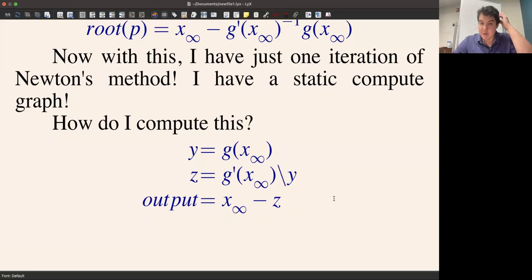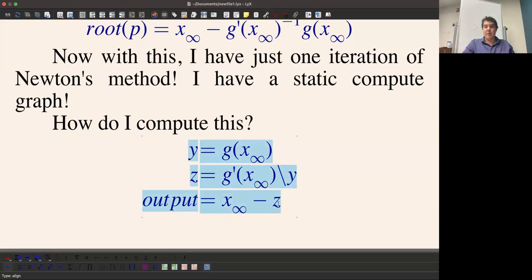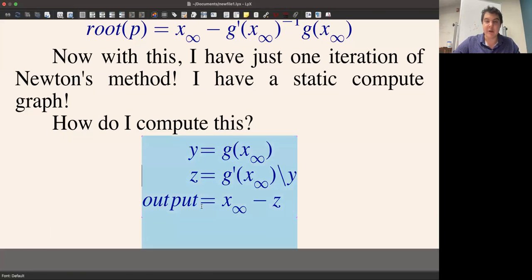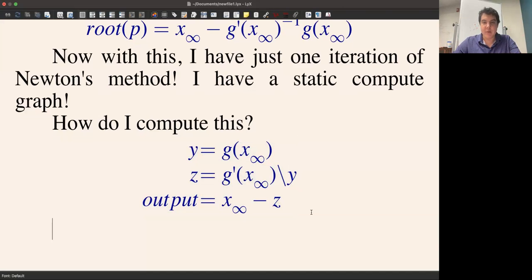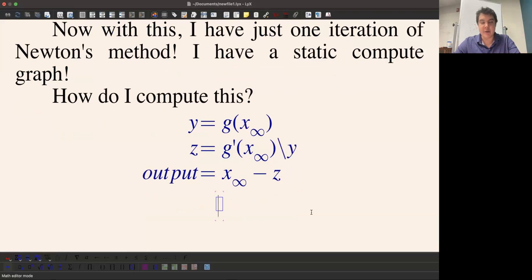So then all you'd have to do is say, okay, this is now a static compute graph. Now there's kind of complicated pieces in here, right? So this is a matrix that I then have to do the LU factorization of and such. But now if I can take the Jacobian vector product of each of these stages of the program, then I can do reverse mode AD. So what does that actually look like then?